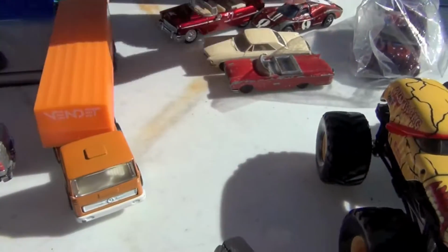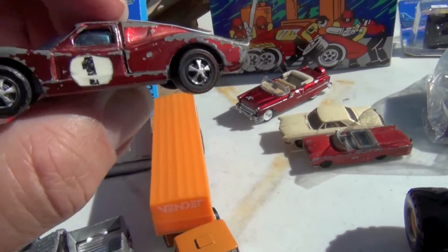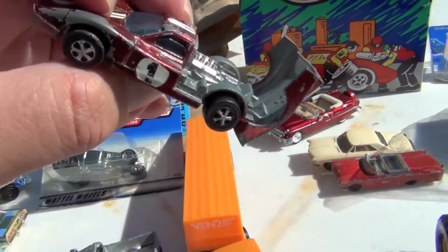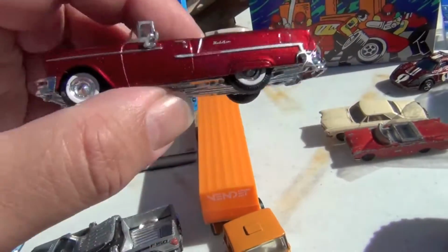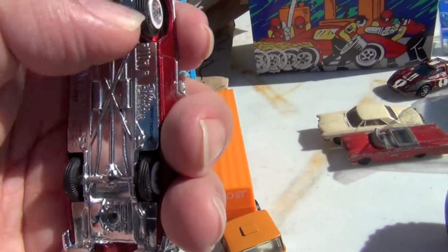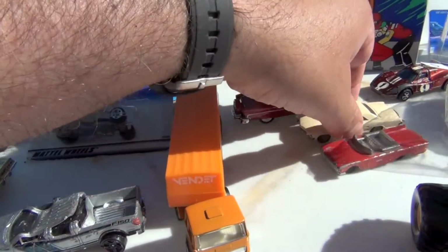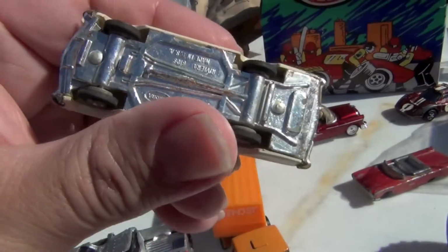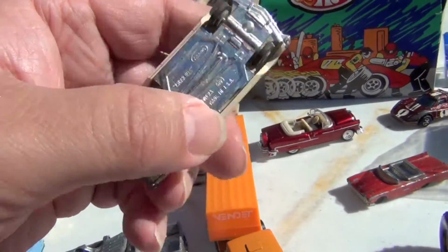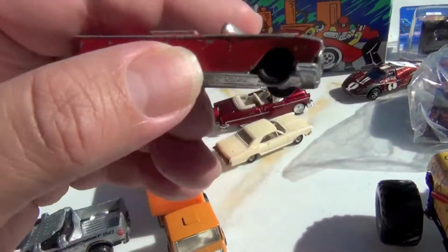And the dealer also had some of these Hot Wheels. Check that out. Pops open. Had these other cars. Those are rubber tires, which you can't tell in the video, but and some of these other ones. Tommy loves the older cars. I'm glad he does. You can't really beat a classic.